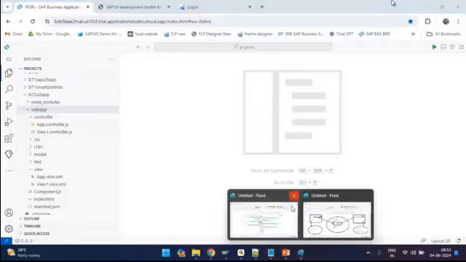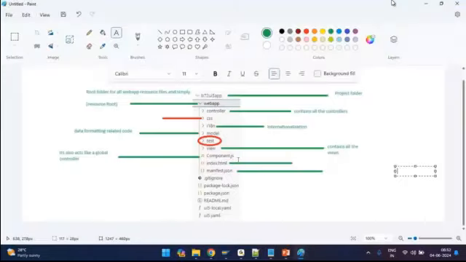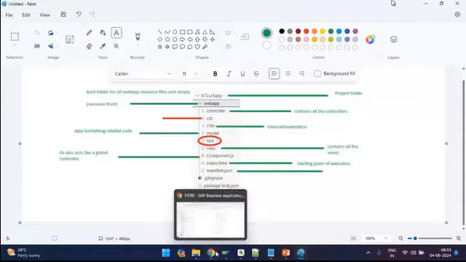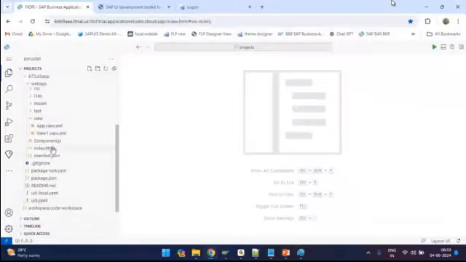All right, now you understand what component.js is. Next one is index.html. The index.html is the starting point of execution, my dear friends. Your SAP UI5 application starts its execution from this index.html file. And believe me, this is the only HTML file you will find in SAP UI5.